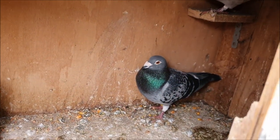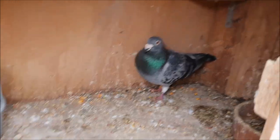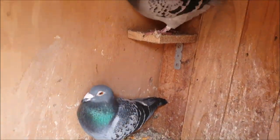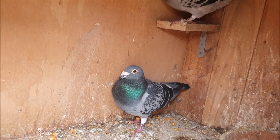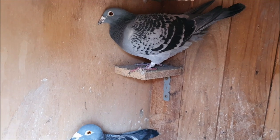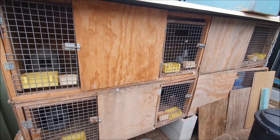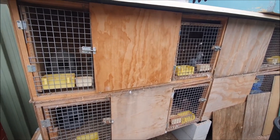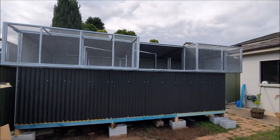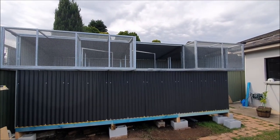Just looking at these boxes, I really don't like having to use these outdoor boxes. They're hard to clean, they do get messy, and as you can see they both spill a lot of grain. Now that the loft's up I'm probably not going to use these ones anymore. At the very least I'll do some modifications, or I might even just have to completely rebuild them because they're really not very good boxes. People often ask me to share the design of these boxes and honestly I really can't because they're not good — it's a really bad design and it's only been out of necessity that I've been using them. But now that we have the new loft it's just about ready to be filled with pigeons.